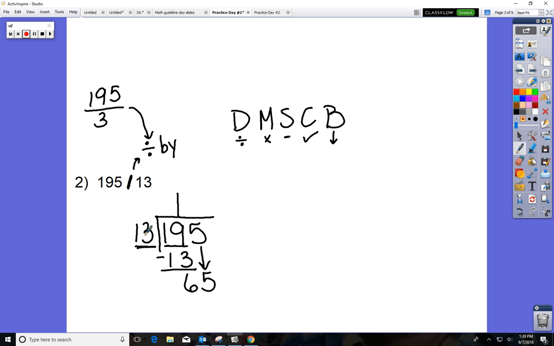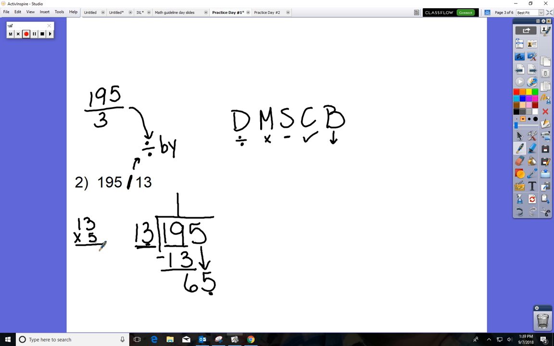If you're not sure how many times 13 goes into 65, you can pull to the side and try multiplying some numbers. So one thing that I'm seeing is that this ends in a 3 and this ends in a 5. So if I'm hoping that it's going to work out equally, I should be trying to find something that when I multiply by 3, it would end in a 5. So I know if I do 3 times 5, I get 15. So I'm going to pull to the side and try 13 times 5 to see what I get.